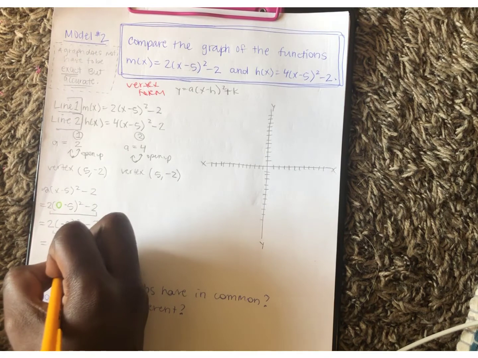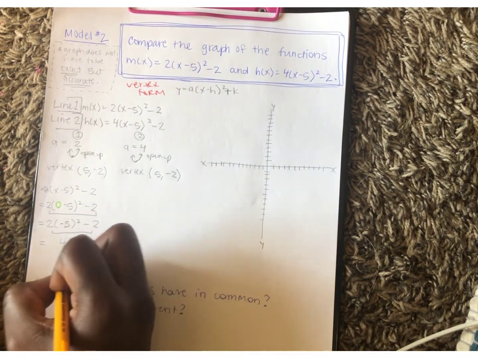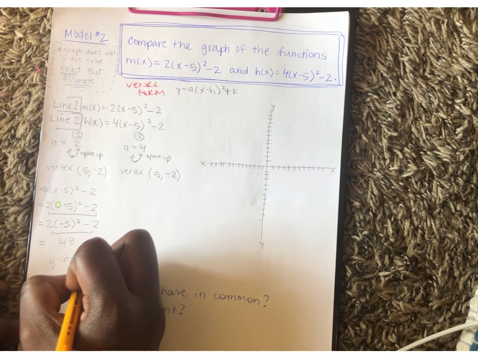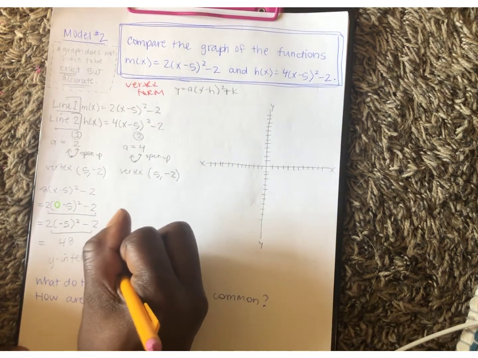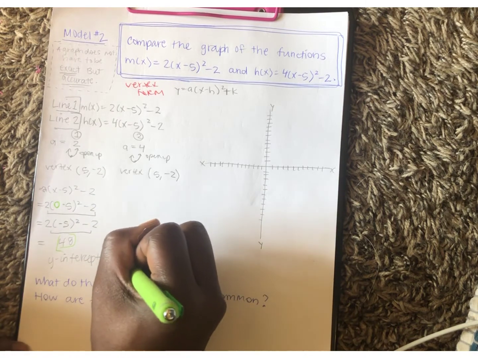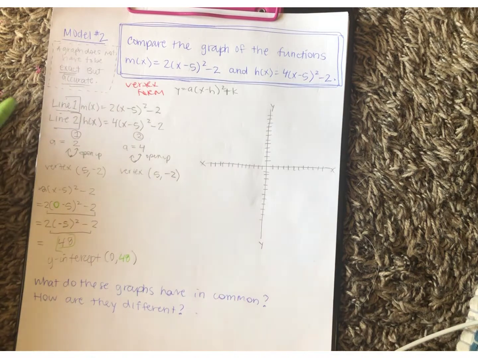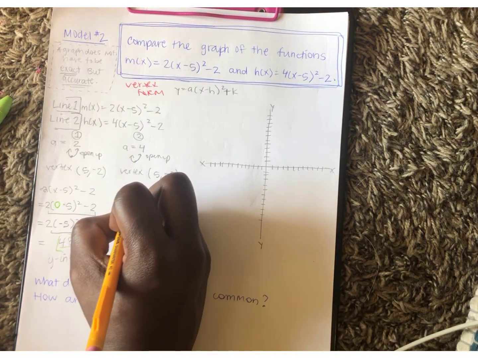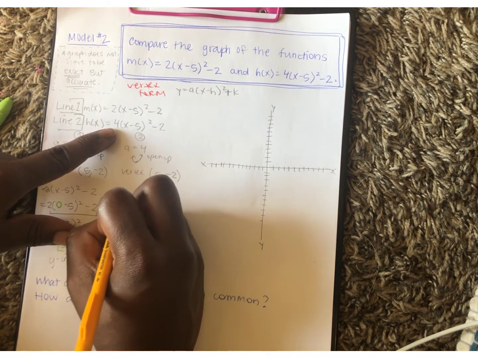Yep, there we go, y'all. 48. All right. So that means for this line, our y-intercept is when the line crosses and the x value is 0. And this y value is 48. Wow. High up there. Okay. So now let's find the y-intercept of the other problem, where the A value equals 4, using that equation. So what does y equal?